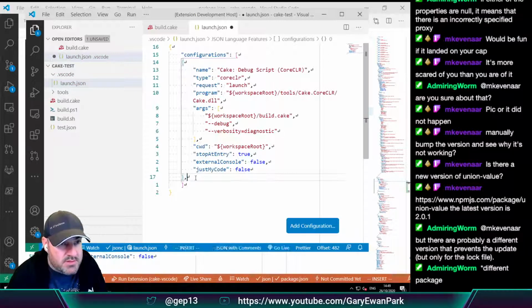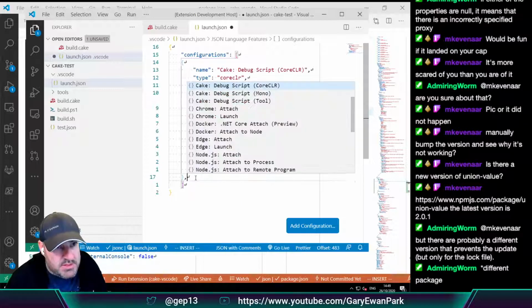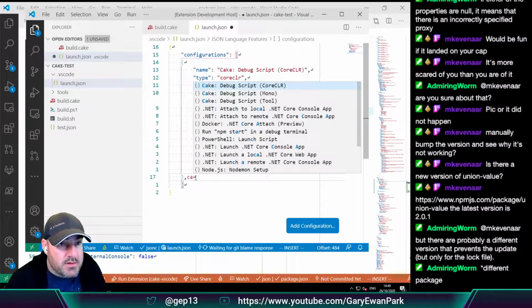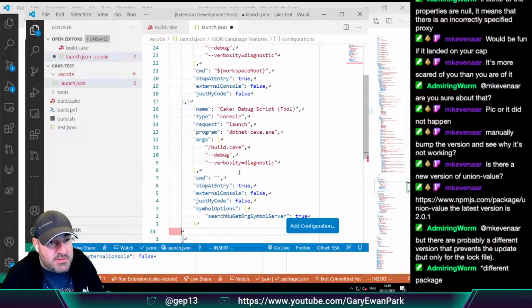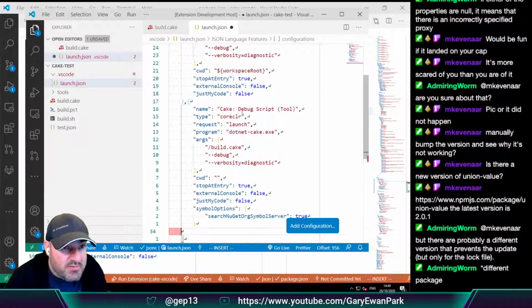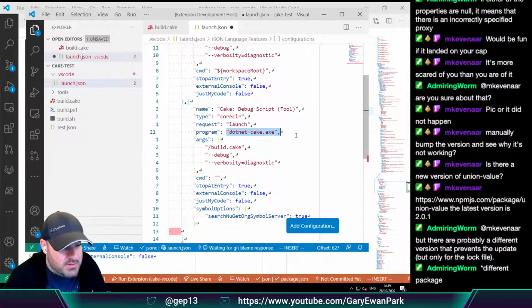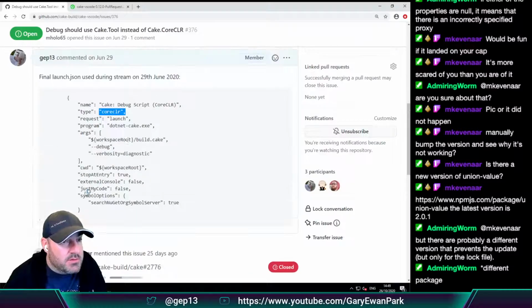So if I do this and I say cake, I see it. Why is this being so slow? I want to click on that one. So then we get that thing on it. So that part's working, but I'm not convinced that this part is correct. So I might leave a comment while I think about it.